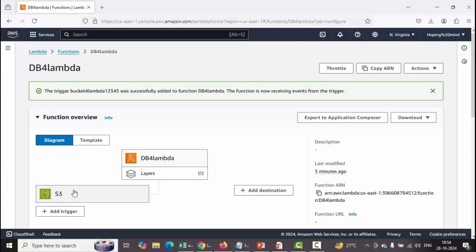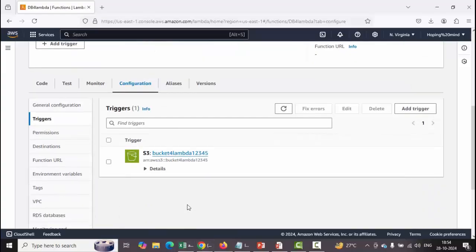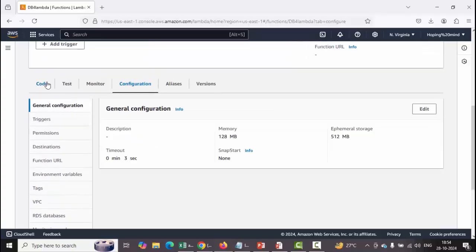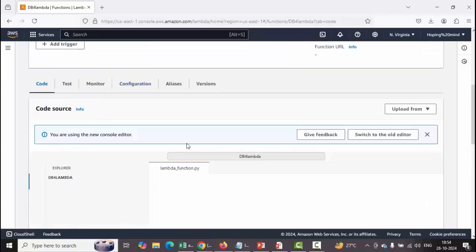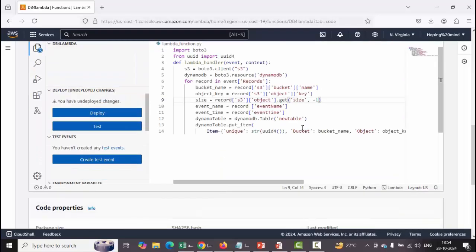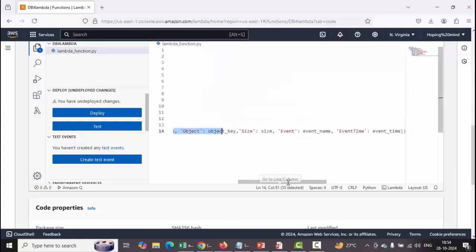We have created IAM, we created S3, we have created Lambda, but the actual destination is this DynamoDB table. We have to create that also, by the name of the new table and unique key.